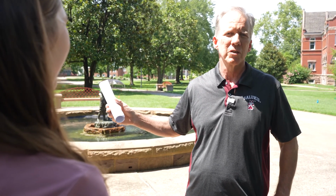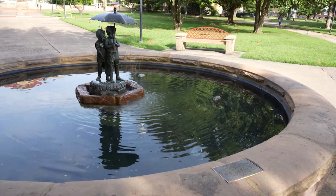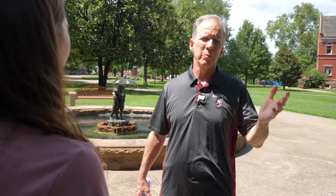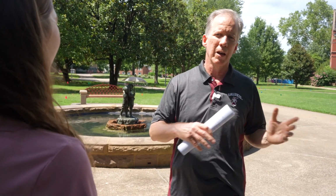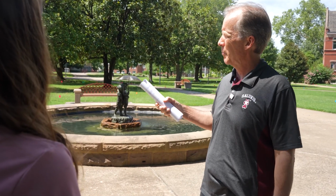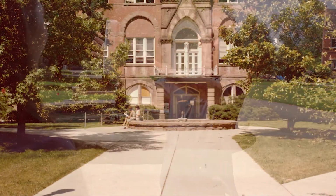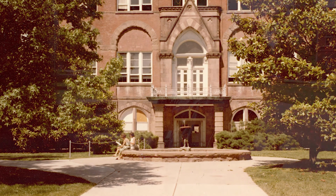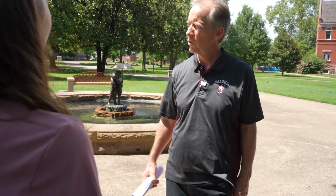One detail I found interesting as far as Paulin, Virginia, the way they face has changed over the years. Brian says in the late 1800s, the pair started out facing east, the same way they're facing now. However, there's some pictures between now and back then where they were facing west. For example, there's some pictures when Old Main was here and Paulin, Virginia was facing Old Main. So those kind of details, you wonder, okay, who turned them around, or did they turn around on their own?